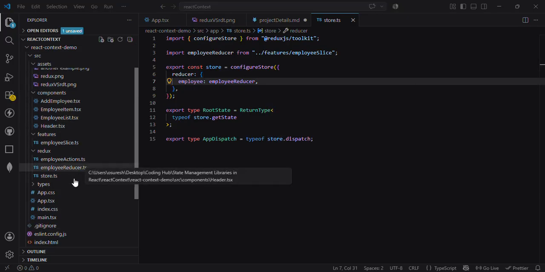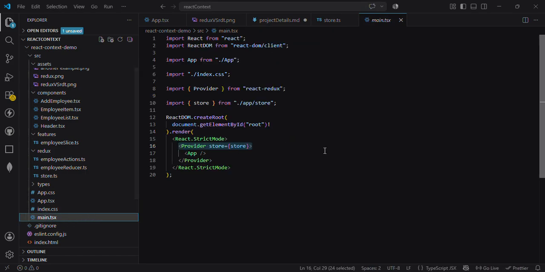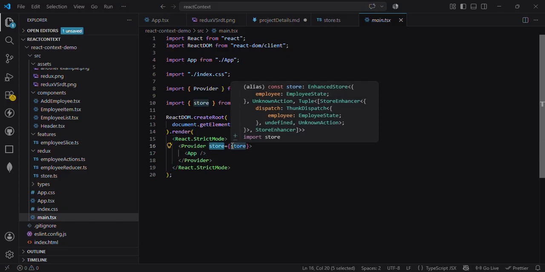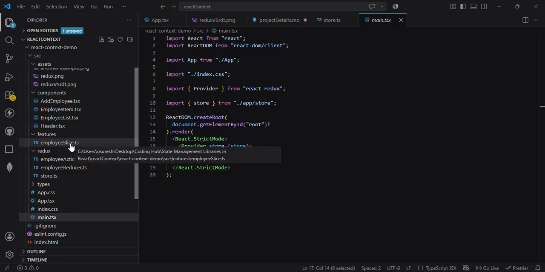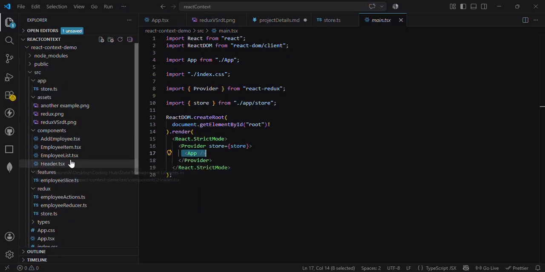The next part is the main.tsx file. We still need the Provider from React Redux, which we add on top of our main component, and it passes the values from the store throughout the application. So this remains as it is. Okay, so this is clear. The only changes we have done is, instead of these two files, we have a slice and the createSlice method, and instead of createStore, the method is configureStore in case of RTK. Got it?